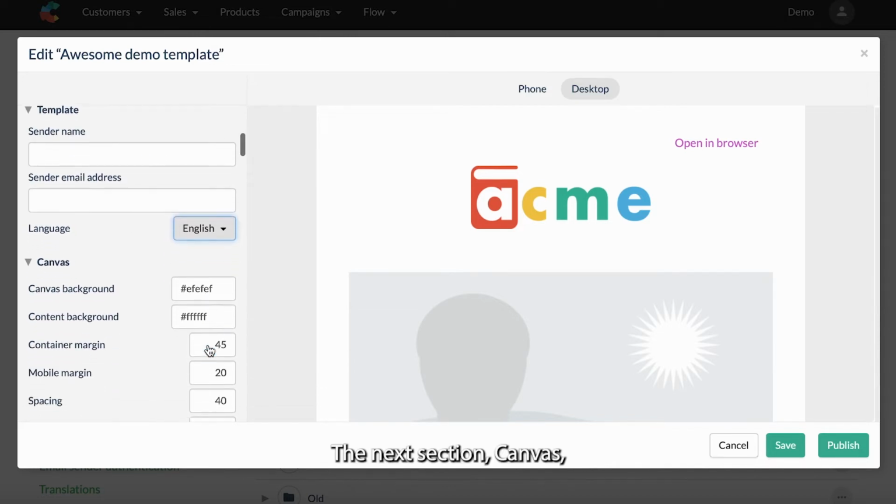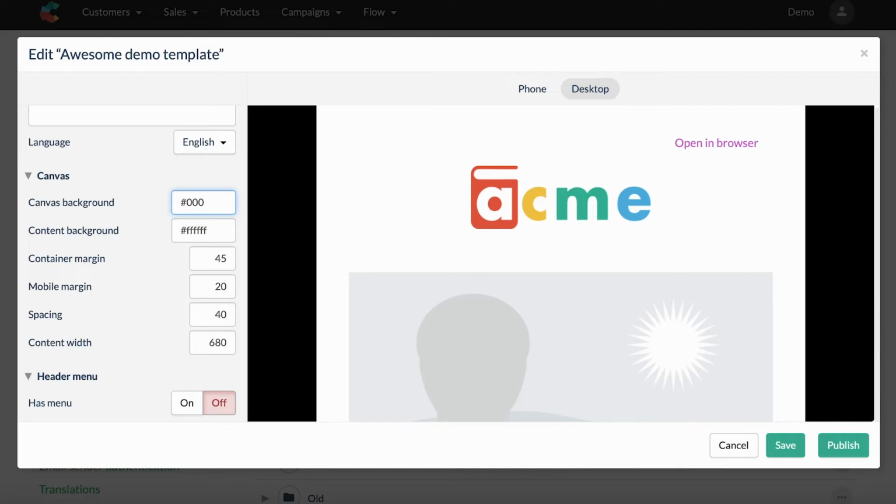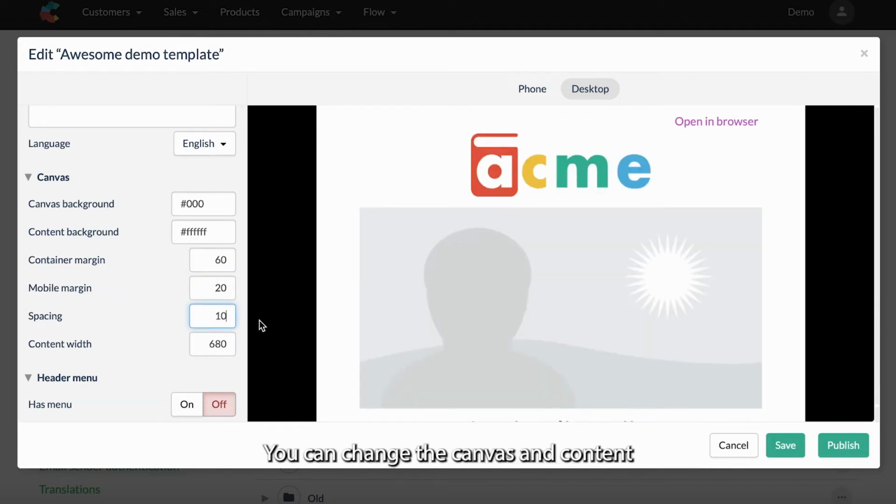The next section, Canvas, is where you decide the layout for the base of the template, such as background colors and the margin settings, as well as spacing between the modules. You can change the canvas and content background colors by writing in the hex code of the color.